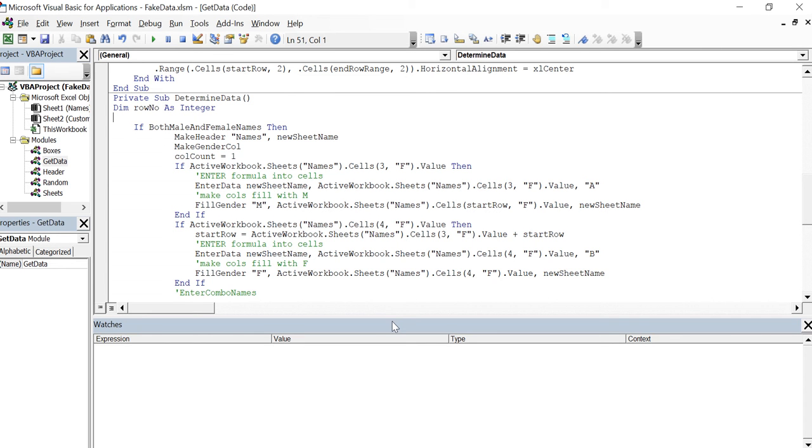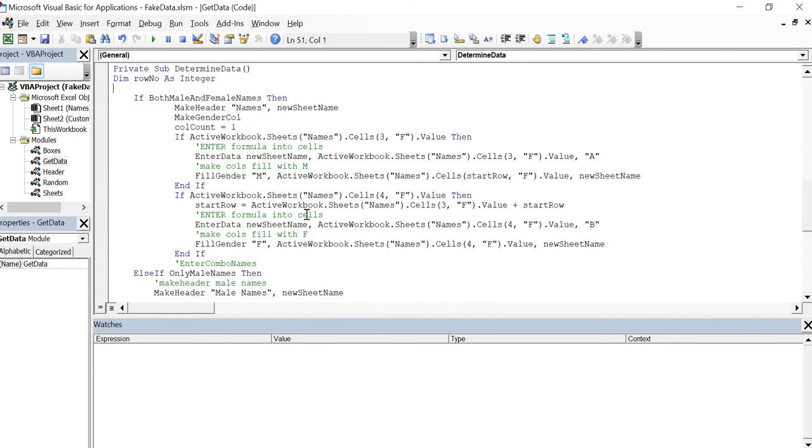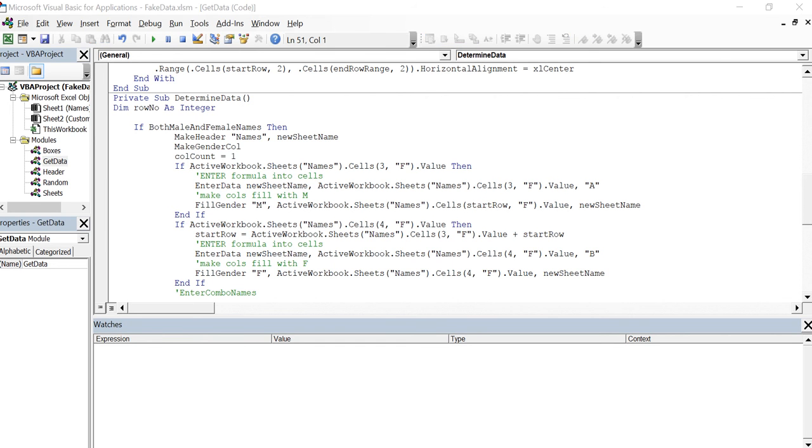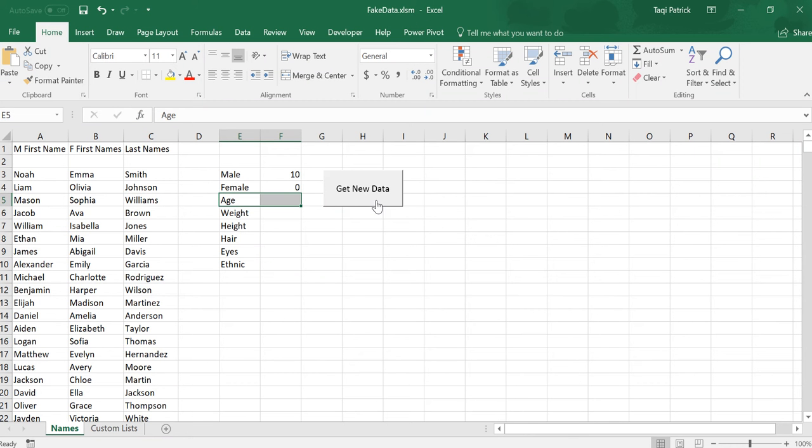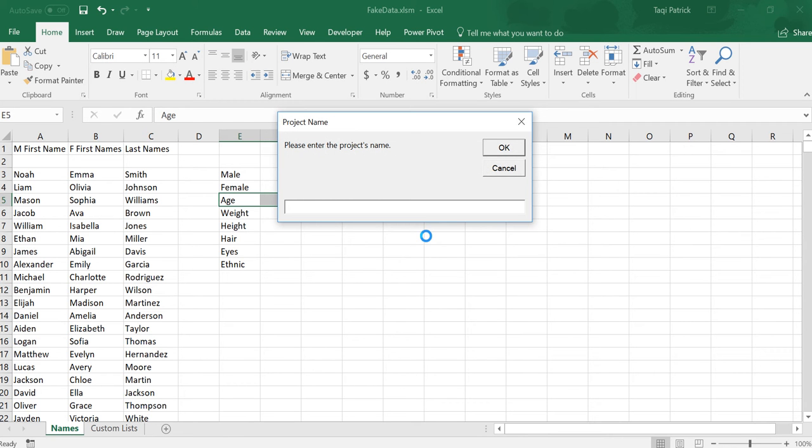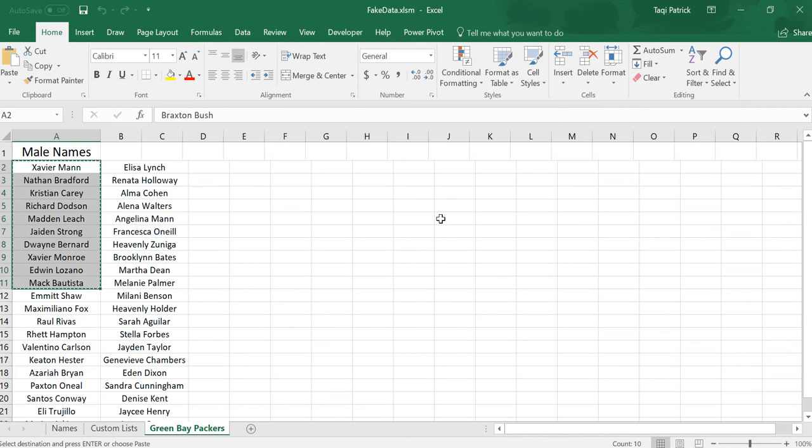Okay, so I think that's pretty much where we are. I wanted to run through the project a few times here. So let's do 10 male names only, no female names, and make sure it runs correctly. We'll call this one Green Bay Packers, and click OK.